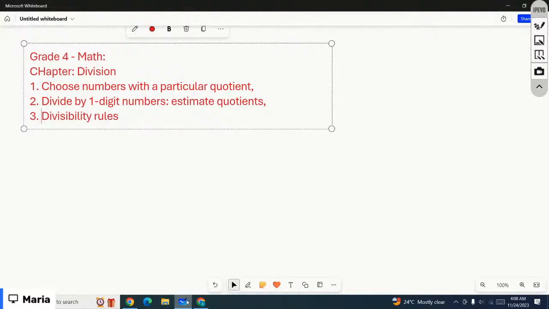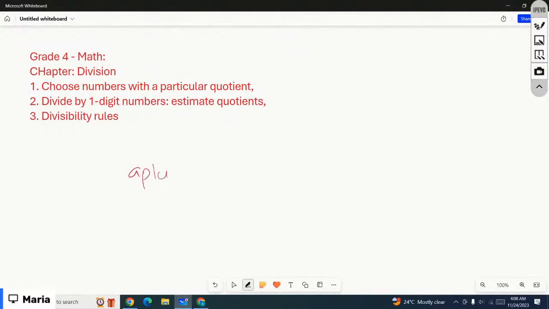So you can find all the lessons on aplusstudents.com. You have to log in there using your email address and password as provided by the administrator. Then you have to select math from the subject tab. Scroll down to grade 4 and then click on view all lessons. There you can find the list of the chapters.